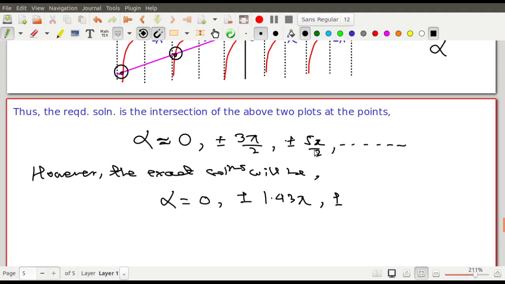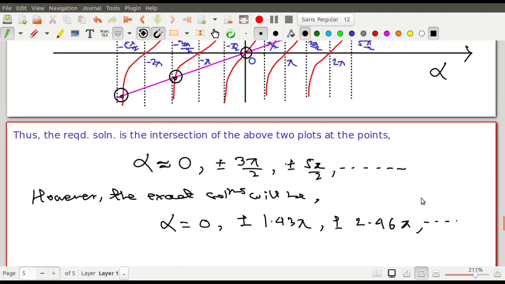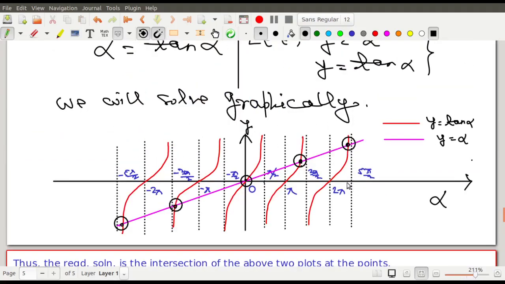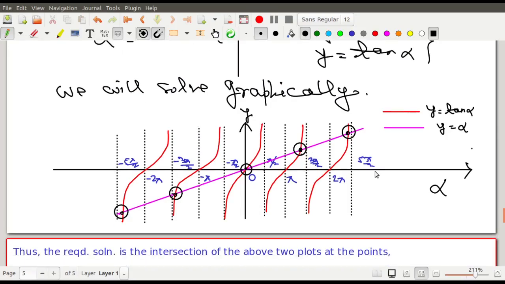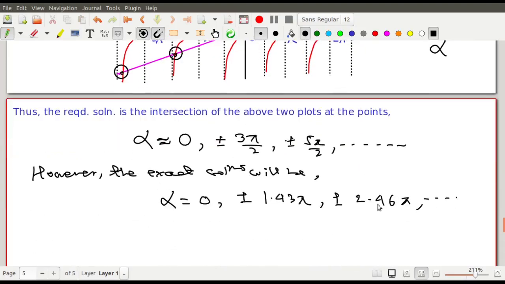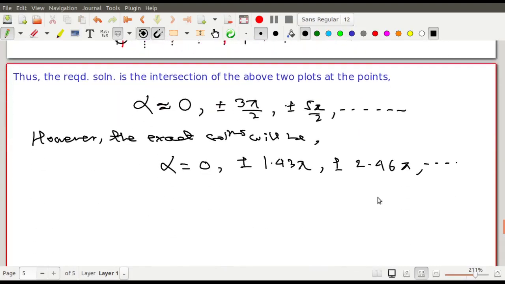And this one is roughly 2.5, but exactly, if you solve it, it will be 2.46 pi. But you know that for an exact solution you need graph paper and everything. To get the exact cut point, I would have to take it from graph paper, which is not possible in this type of theoretical class. So we just approximate it to be 3 pi by 2, 5 pi by 2. To get by, 5 pi by 2 will do, right? 2.5 or 2.46 is negligible. So you can just relate it.